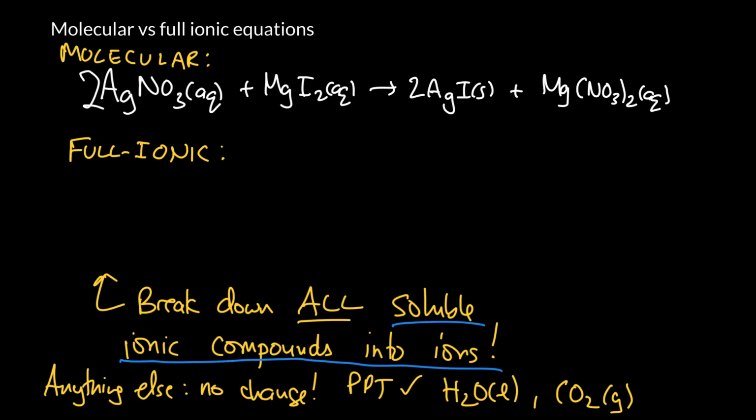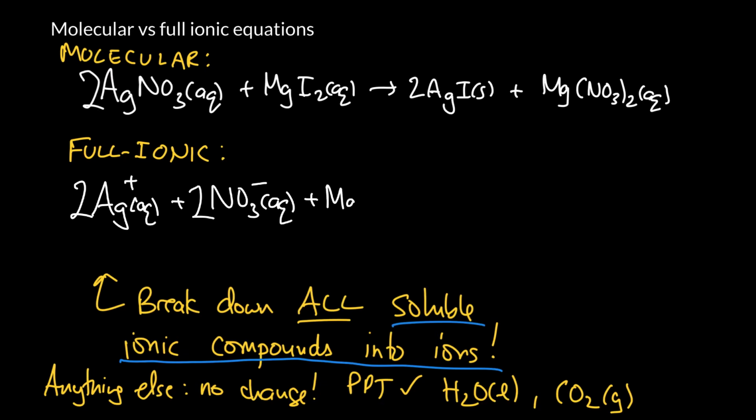All right, so this gets a little tricky. The silver nitrate, when it dissolves, breaks down and forms silver ions and nitrate ions. And because they're dissolved in water, we write aq next to each one. But we don't just have one of each. Remember that coefficient of 2 meant we've got 2 silver and 2 nitrates. And the same thing with the magnesium iodide. The magnesium ion is broken down in water, and the iodide ion is broken down as well. And remember, iodide is just a monatomic ion, I minus, and the coefficient of 2 tells you we've got 2 of them.